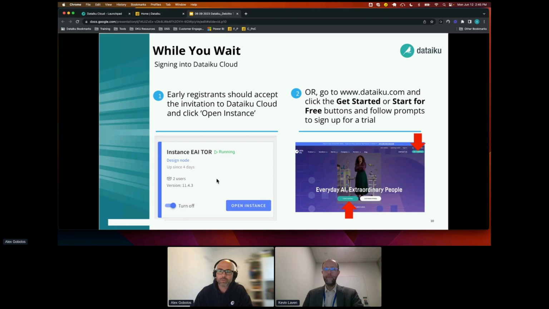There's not a huge amount to it. Essentially, it will ask you which location you want to be in, and then it'll ask you to sign in or sign up. You'll see a pop-up that will come up. Just choose sign up, enter a password and your name, and click the go button, and you should end up coming to a launchpad screen like you see just here on the left-hand side.